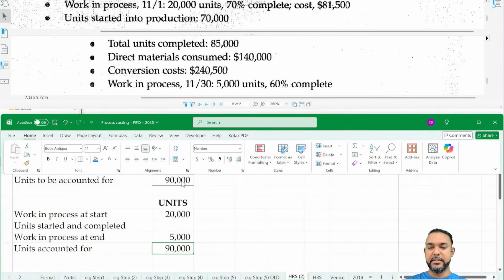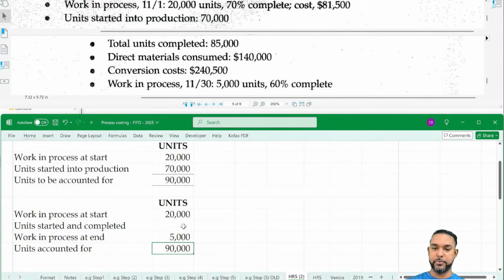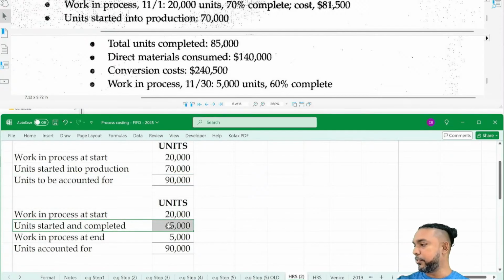Right, now ideally you should actually add up this stuff. You should work out what this item is, right? So like I was saying, total units completed is 85, and we know the 20,000 units at start had to be part of that. So if you do 85 minus 20, you're gonna get 65, right? And if you add up all three, you'll get that. And again, if you did 20 plus 5, which is 25, and minus that from 90, you get 65, right? So you have different ways you could work out that particular figure.